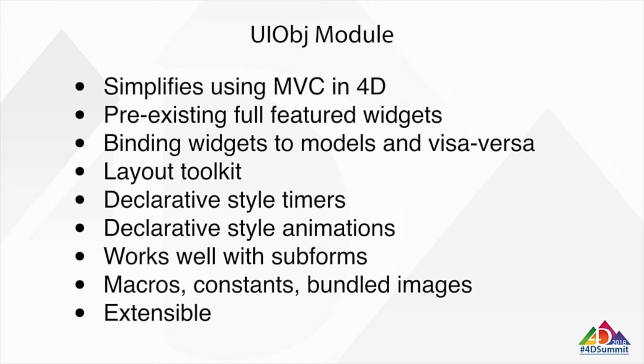So using this UI object module, it makes it pretty simple to use the MVC pattern in 4D. I want to just spend a second on that. When I first started this 2 years ago, I was trying to create the MVC model perfectly in 4D. And I think I basically succeeded. But what I found was that there's a lot of cases where spinning up a controller to do little things, or putting code in a controller to do just little things, really in real life didn't make sense.